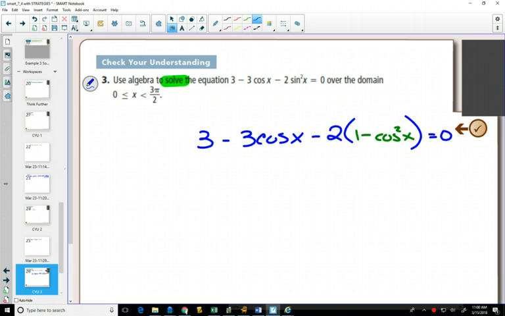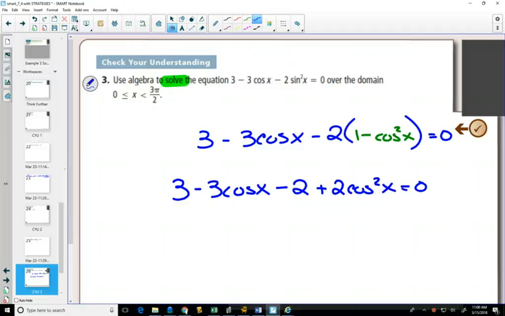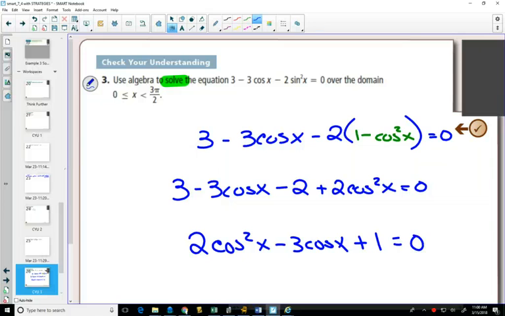Now that we've changed that sine squared to 1 minus cos squared, our equation only has cos in it. If we look at it some more, if we expand this a little bit, multiply that -2 through, we recognize that we have a quadratic equation. How do I solve quadratic equations? Well, I'll make one side equal to 0. It's already equal to 0. I'm just going to rewrite this so that the squared is first, sort of like it's more in the normal format that we're used to. 3 minus 2 are like terms. That just becomes plus 1.